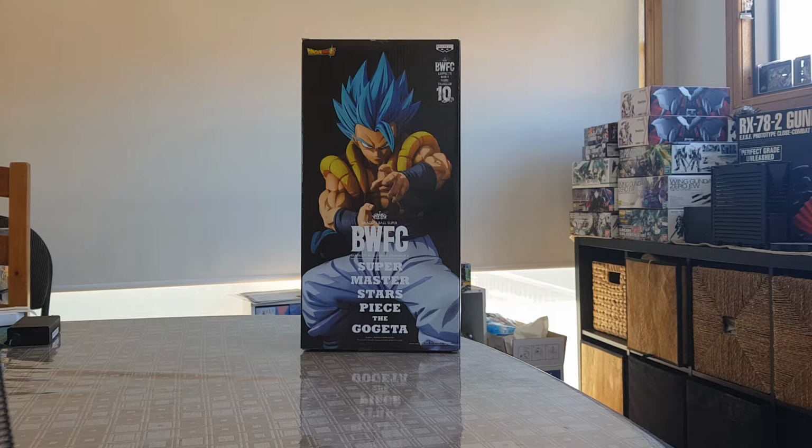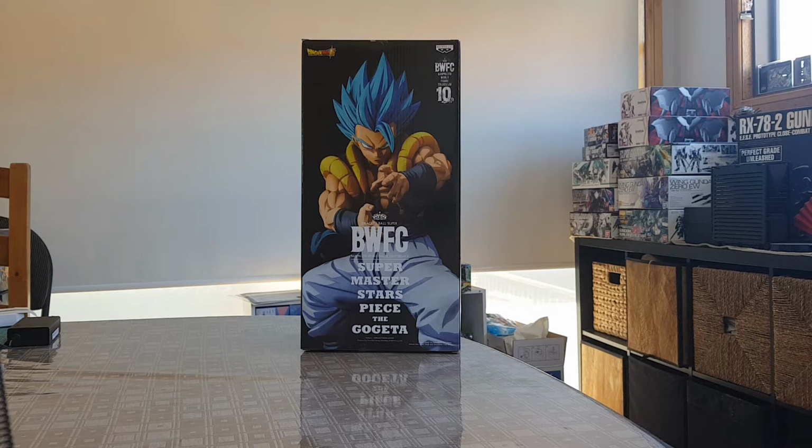And in this particular line, the Super Master Stars Piece, and some of the other lines that they've done, there are 4 different versions of the same figure, all with different paint styles. There's one that's unpainted, there's one done in a manga slash anime style with hard lines and hard shadows, which is the one that I've got here, as well as a more anime accurate one, as well as one that has dark shadows or finer details done to the paint. I went with the hardline two-dimension version because I think it pops a lot better. It looks the best from one angle only. Usually it does look good from other angles as well, but there's one optimal viewing angle, whereas with some of the other color styles, you can usually put it anywhere and it'll look good, but this one will look amazing from one angle. So that being said, let's open it up.